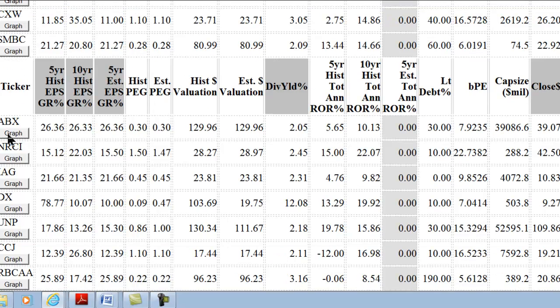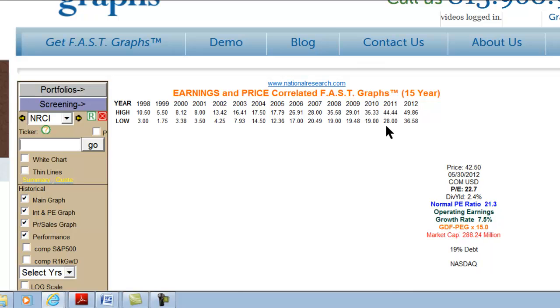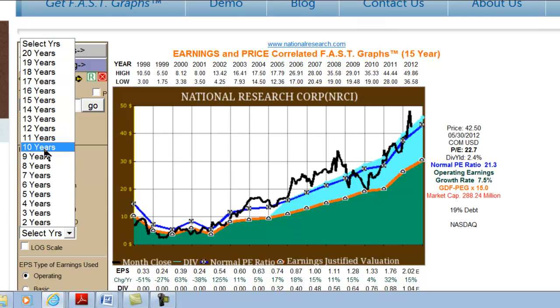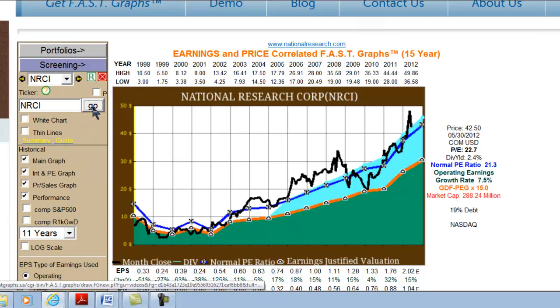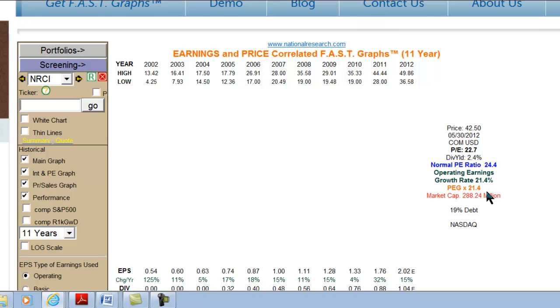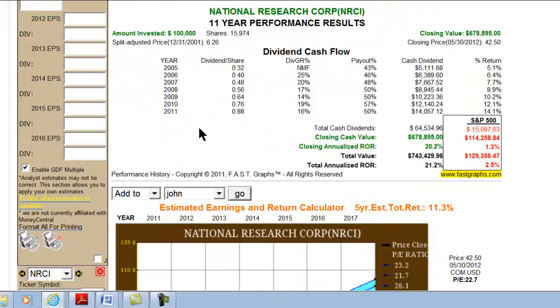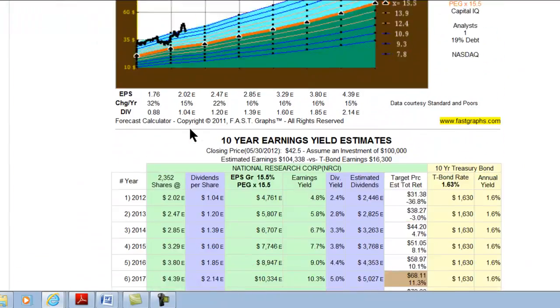But here's my point. If I go in and run a graph, like if I hit this NCRI, let me see if I can do it. Okay, see, I only got 7.5% growth. If I drop this down to 10 years and I have to draw 11 years, now I get the 21% growth. The point I'm getting at is this is measuring from the dates.